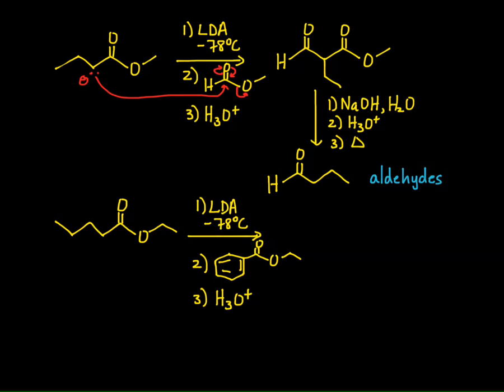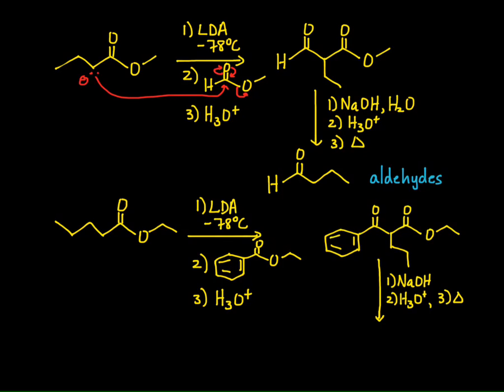Okay, let's see if you have it. So the first thing you should do is draw the backbone of the benzene ring, and then add it to the alpha carbon of my ester, the enolate that formed, right? And you get a structure like that. So hopefully you were able to draw that correctly. Of course, now we can add sodium hydroxide followed by that aqueous acidic workup and then heat to form the beta-keto carboxylic acid and then decarboxylate that carboxylic acid.